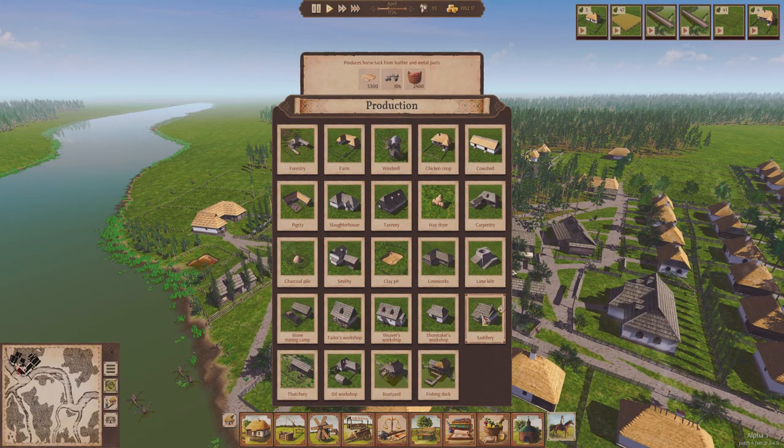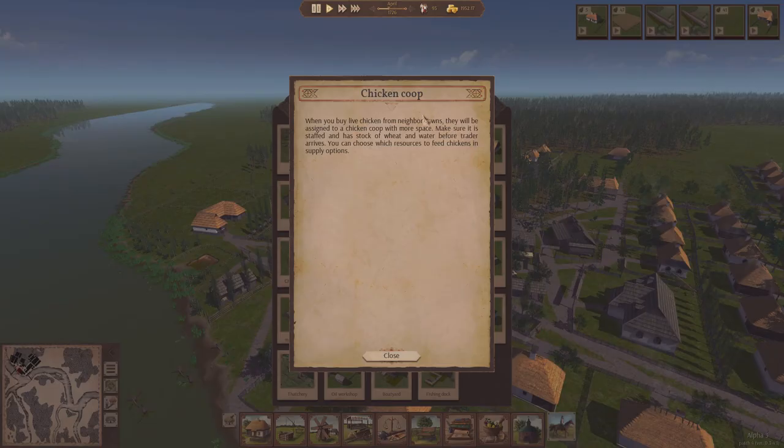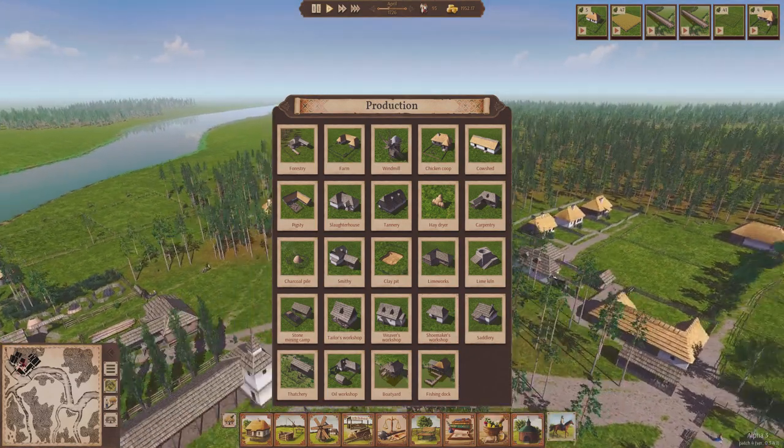So that's production. Then let's have a look at some of these other things here. Saddlery, thatcheries, slaughterhouses, forestries, farms, windmills, chicken coops. Okay, cool. Let's have this. Buy there, Raspberry Center chicken coop. Make sure to stock with wheat and water before the trader arrives. You can choose which resources to feed chickens in the supply options. Okay, cool. I did not know that.